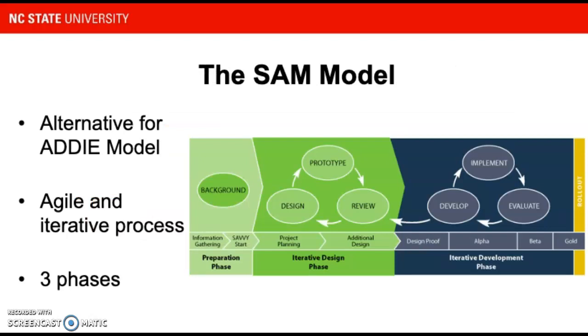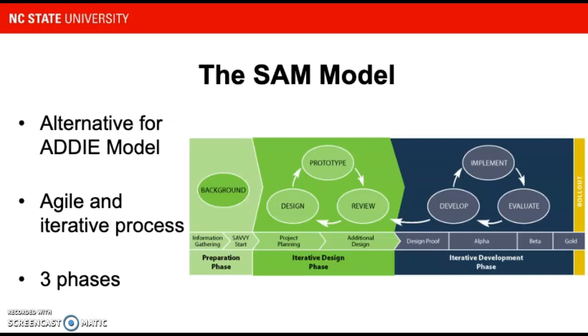The third model we will discuss is the SAM model, and it is suggested as an alternative instructional design model for ADDIE. SAM is an acronym for the Successive Approximation Model. The SAM model is agile and iterative. Agile means multiple steps are happening at the same time. Iterative means each development stage in SAM is cycled, and each cycle should be closer to the ideal than the last one. The iteration makes room for evaluation and changes to the development as needed.